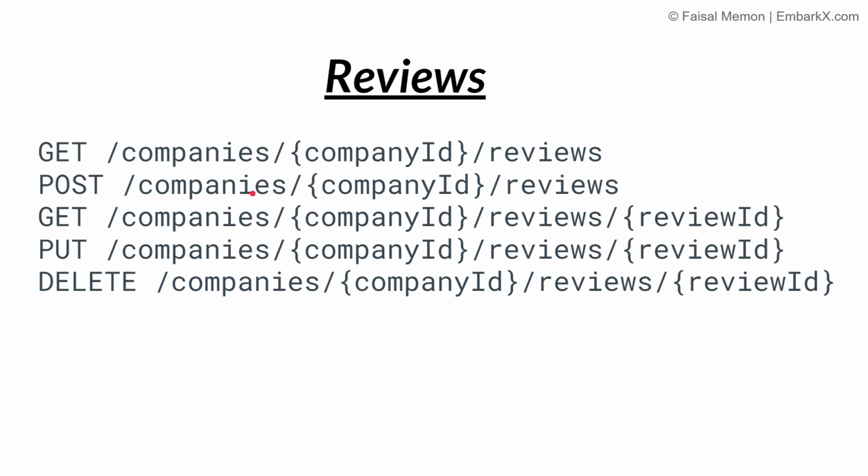Then you have post request, wherein you can add a review against a particular company, and the review object goes in the request body. Then you have get, where you can get a particular review with the help of this ID against a particular company. Then you have put request, where you can update a specific review against a company. And then you work with delete request, where you can delete a particular review against a company. So this is the review functionality.